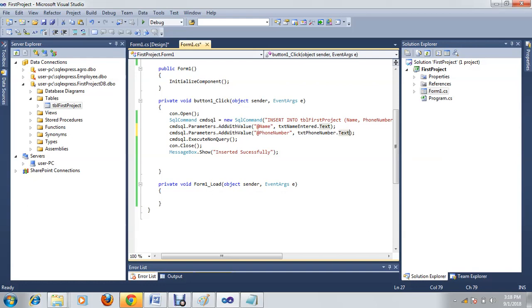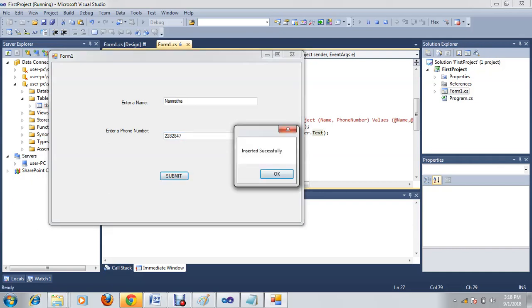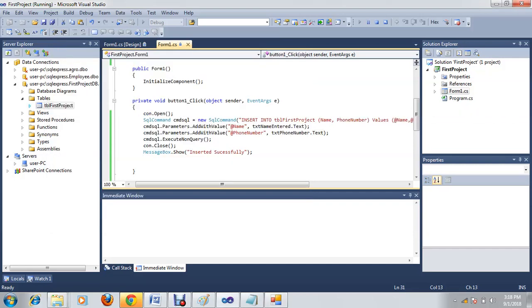Okay, so it will execute. Just execute. Name Namratha. Okay, inserted successfully. Now just check whether it has been inserted or not.